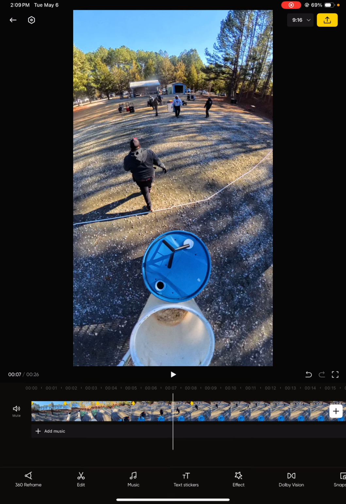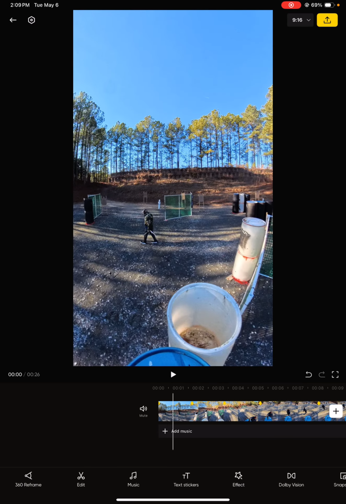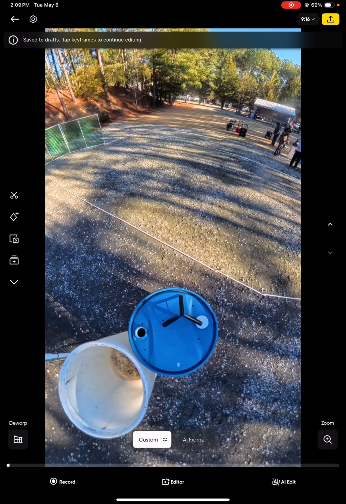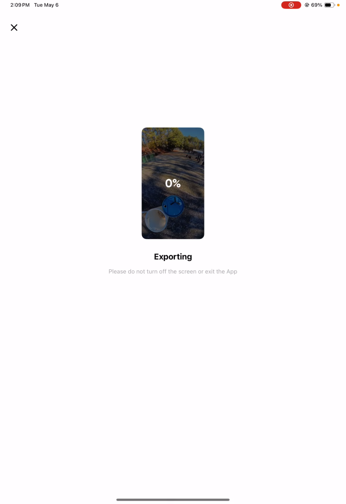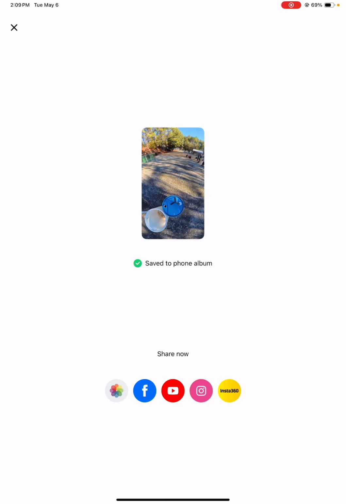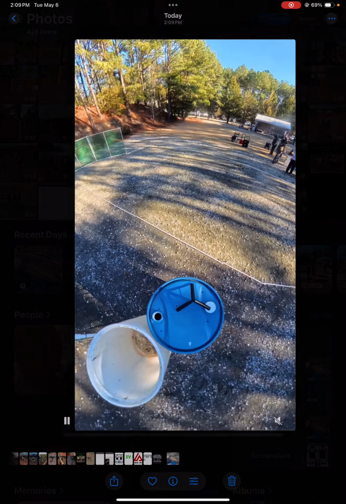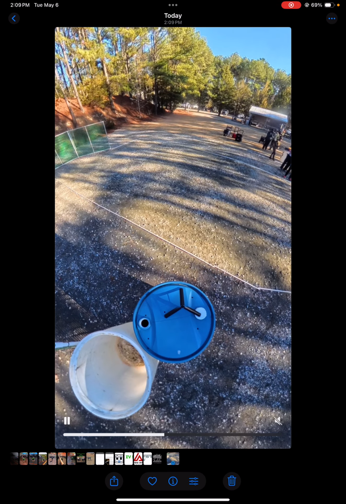What I did find out though is you'll see on this video, it shows over here, we put the keyframes. If we go back and just take the short clip and we go to export it the way it is, all right, so we're going to go into the photo section. And as you can see for the short clip, it doesn't follow the keyframes.